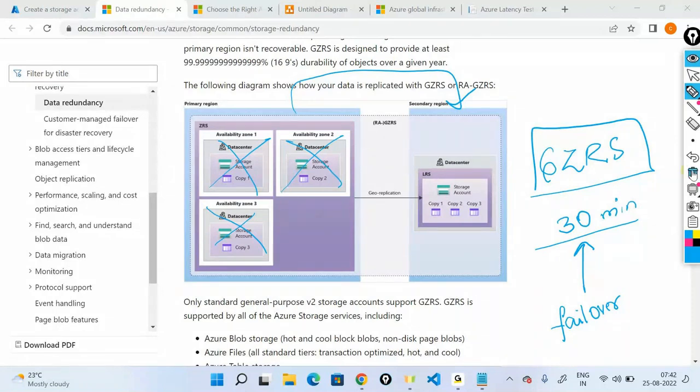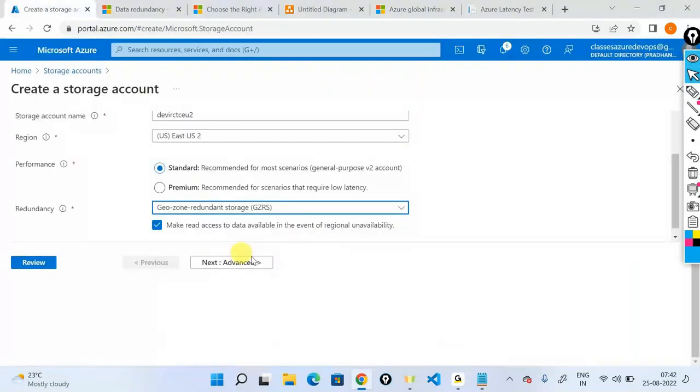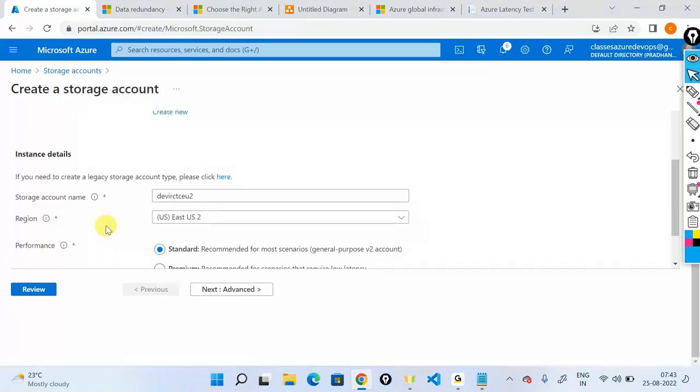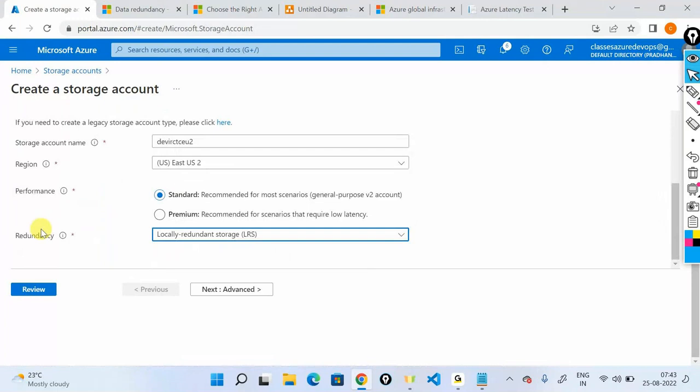Again, my question to Azure is, okay, fine, I will start with LRS. Can I switch to GRS or ZRS at a later point in time? Yes, you are allowed to do that. And if you switch, it's not going to take a lot of time. It'll take about 30 seconds to switch you, so you don't have to worry about it. You can start with LRS and then go with the other options like GRS or ZRS. Name, region, performance are the options that you cannot really change. But redundancy is an option that you can change later. You can go with LRS and then later go to GRS or something like that.